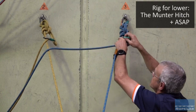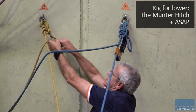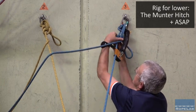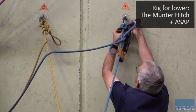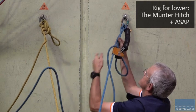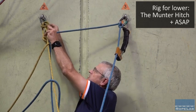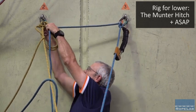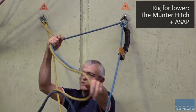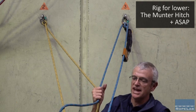Then I can proceed to unlock the two Italian hitches — I've got them locked off with super munter tie-offs here. As I do that, I'm going to be careful that I maintain control of the brake strand in each of these hitches. I can pull that through and now I've got this brake strand in position ready to lower. I'm still holding the load comfortably. I'll come across and unlock my second one — that's going to be my brake strand. And now with those two brake strands, I can control both in both hands.